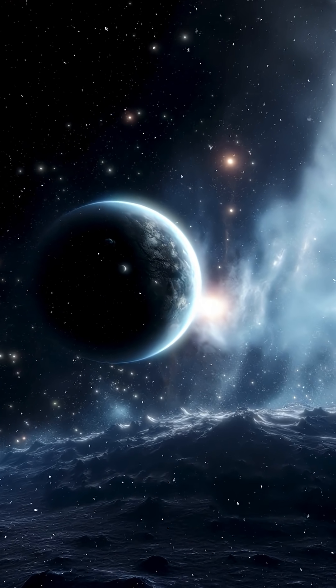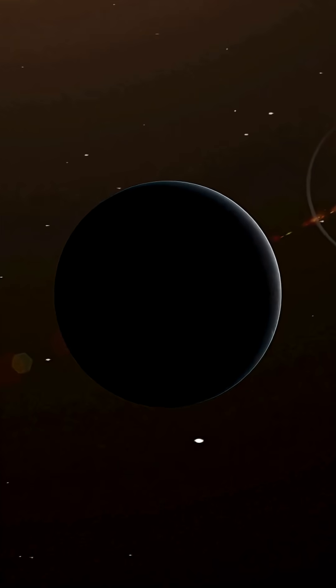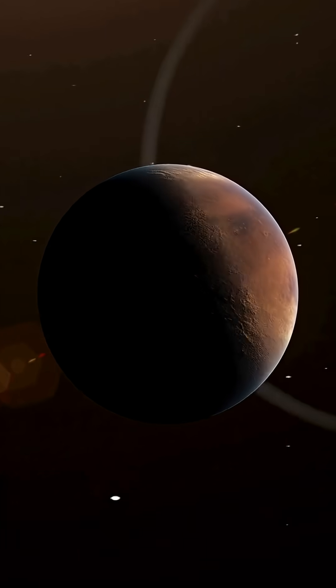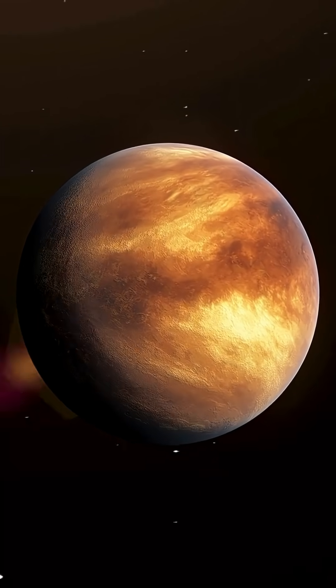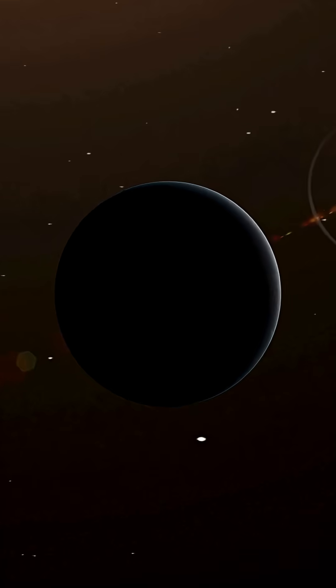However, for our solar system, the probability of forming a planet with a wide orbit like the ninth can reach 40%, provided that the interaction of the planets occurred early enough in the cluster phase. So if this planet exists, it's been there for a very, very long time.